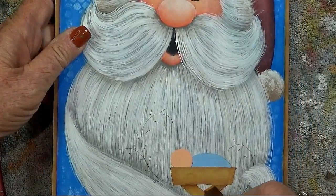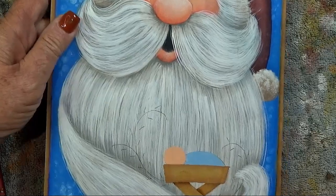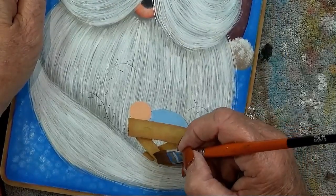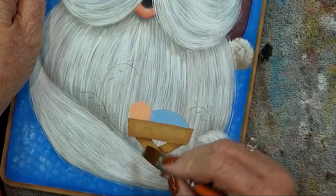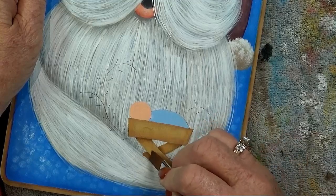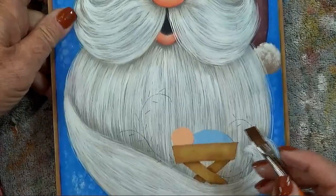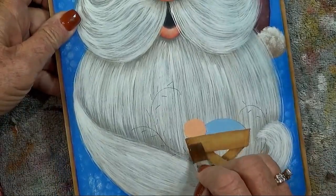Bottom. I'm also going to go where the leg goes underneath the beard. A couple of places there. And I'm going to go down the sides of the manger.